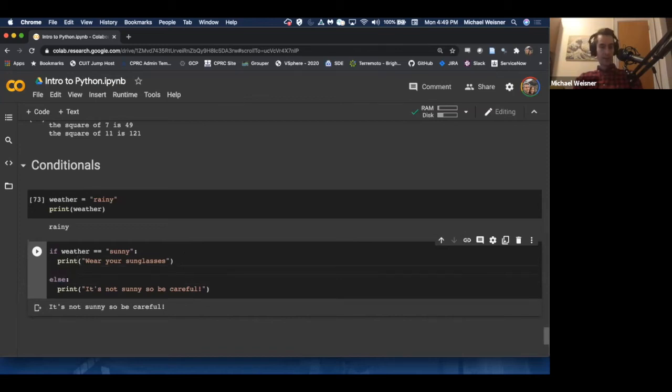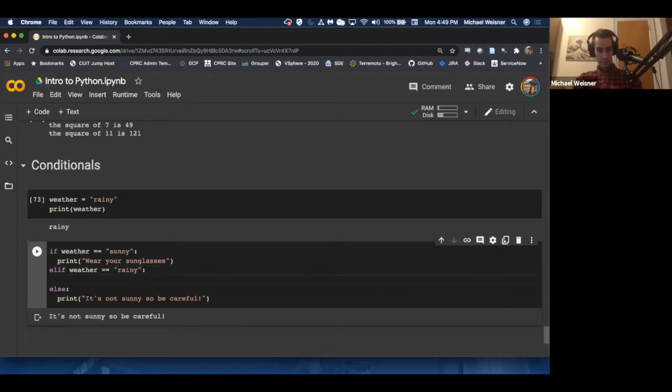Now we can expand on this a little bit. If we wanted an alternative condition, we can use what's called elif, which is basically an alternative if statement. So I could say if the weather is equal to rainy, print bring your umbrella. Now if we run this, you can see the output changed to bring your umbrella.